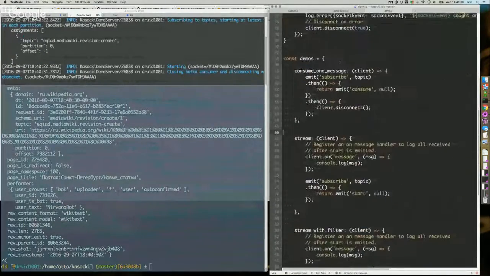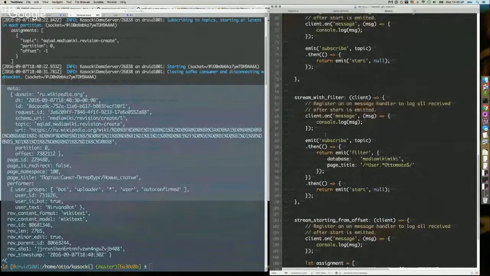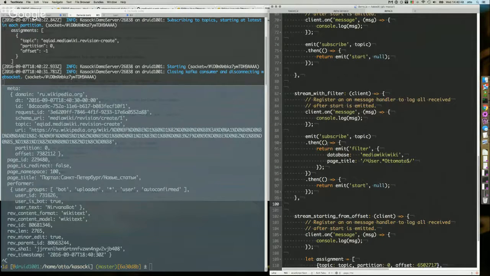So next one we'll do is stream with filter. Now, RC Stream also had the ability to filter, but I think it only filtered, if I remember correctly, on wiki database name. I'll do something a little more complicated. This filtering feature is really sort of like we're not exactly sure what we'll keep, what we can actually scale server side, how complicated we can get, what it will look like. But for now, this is what it's doing.